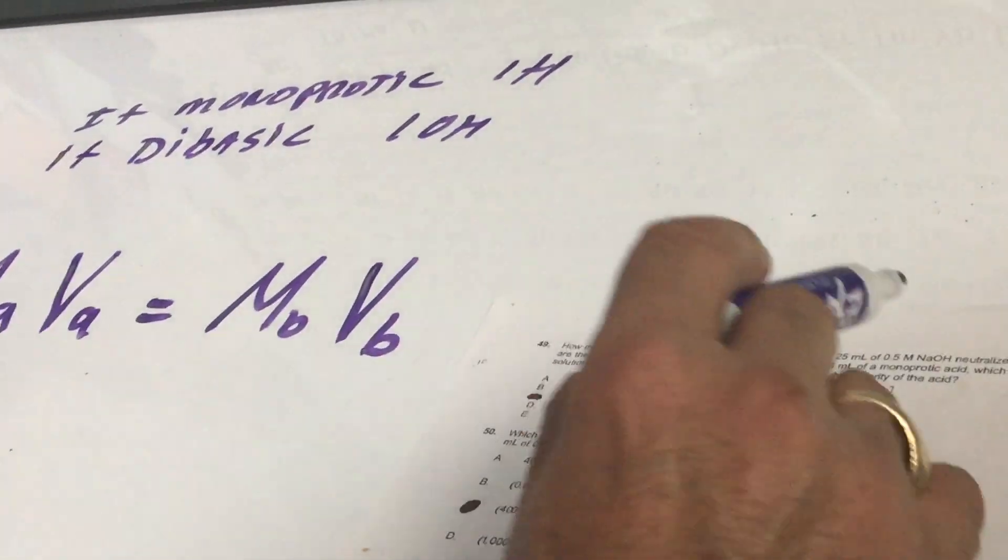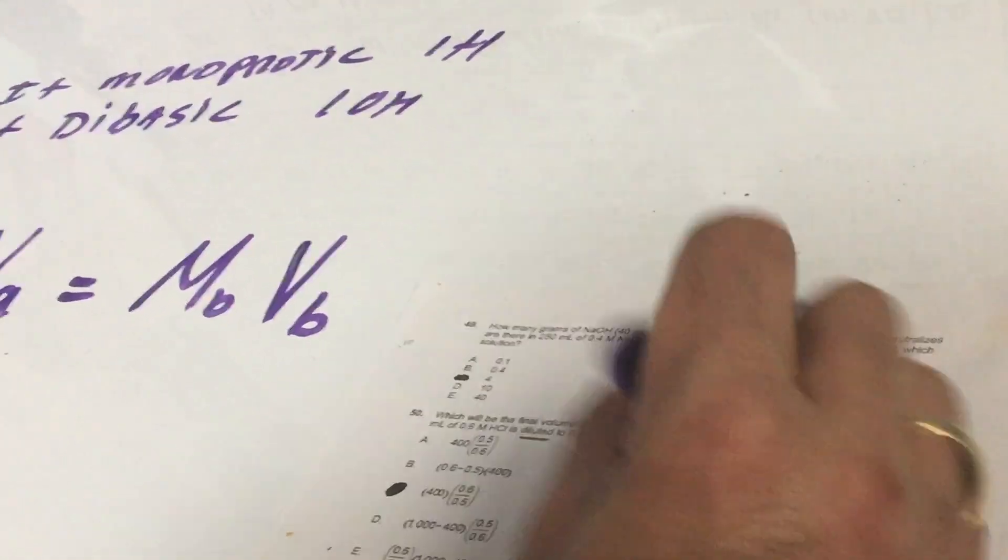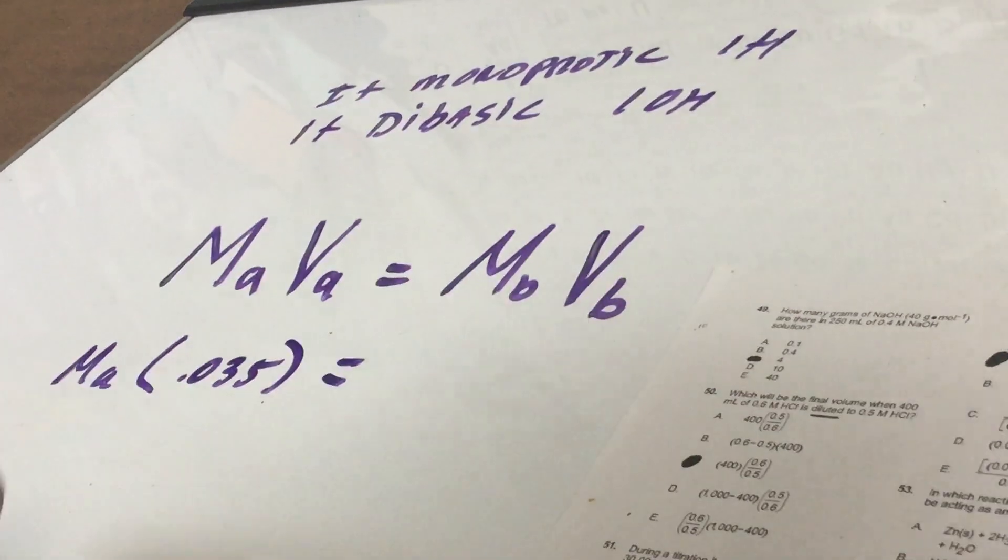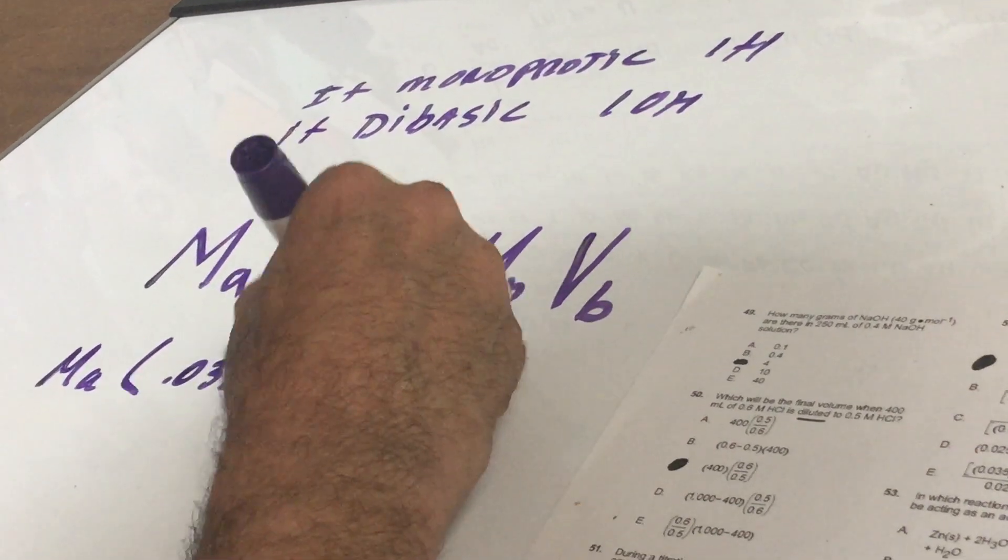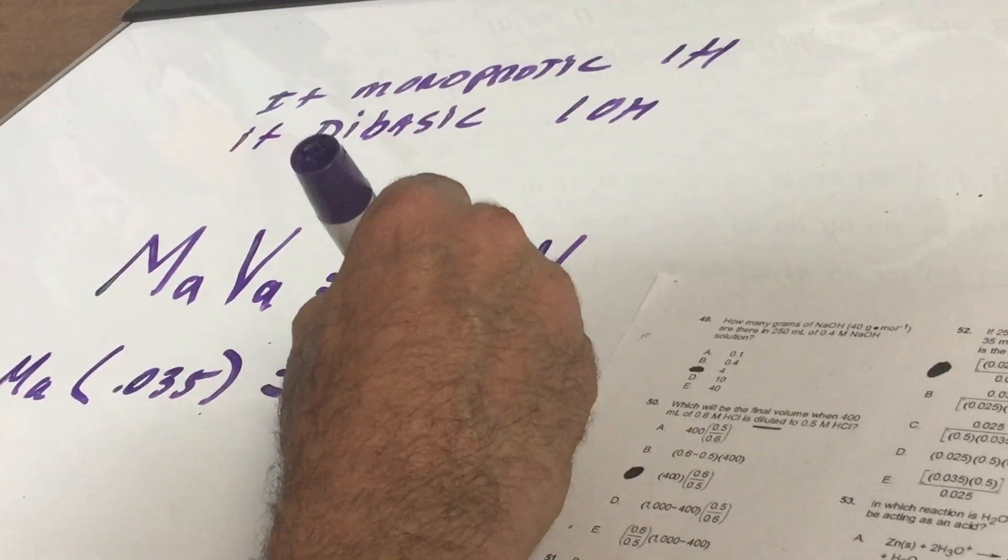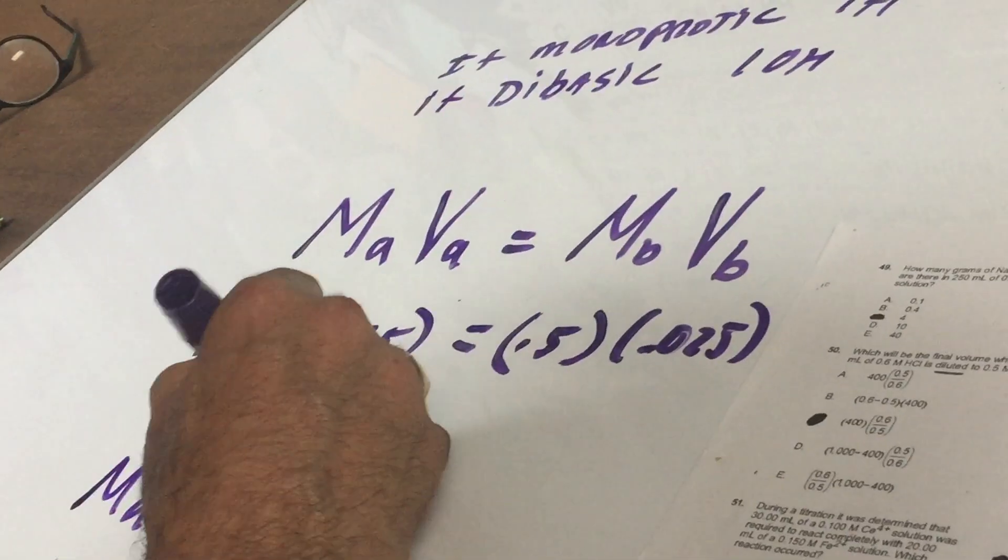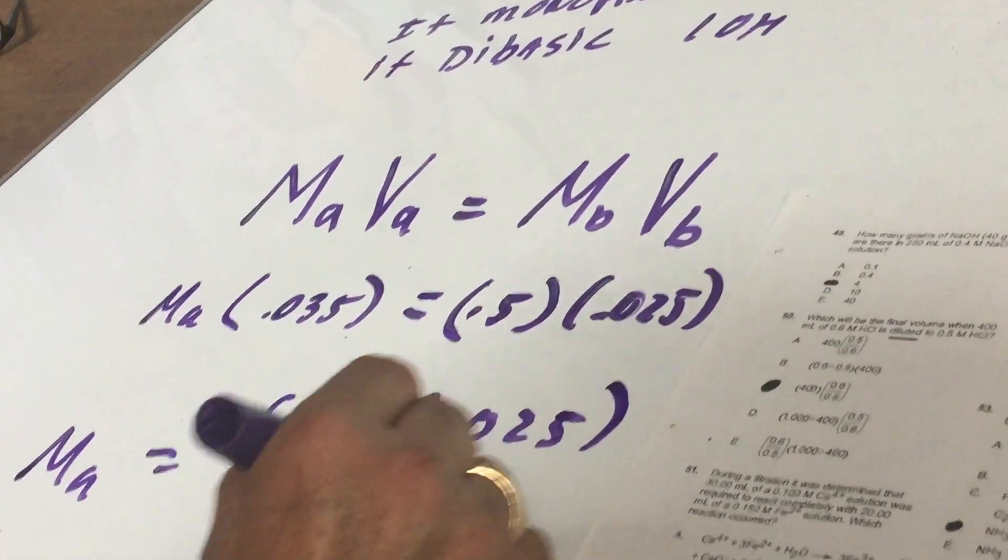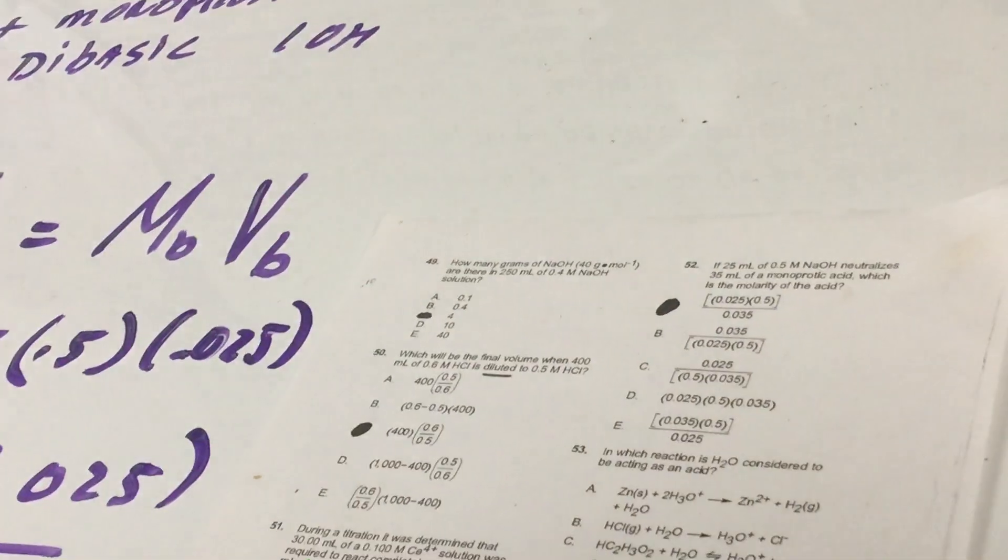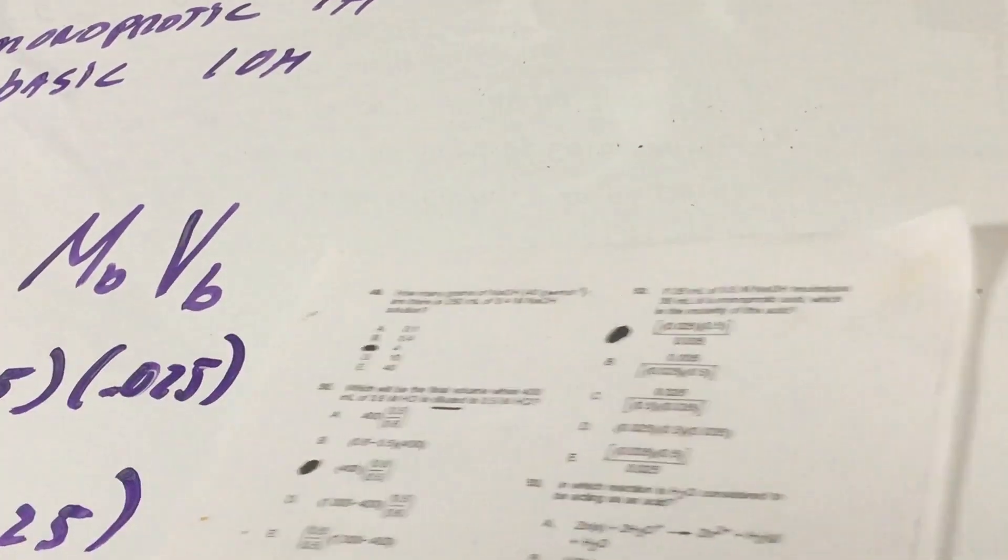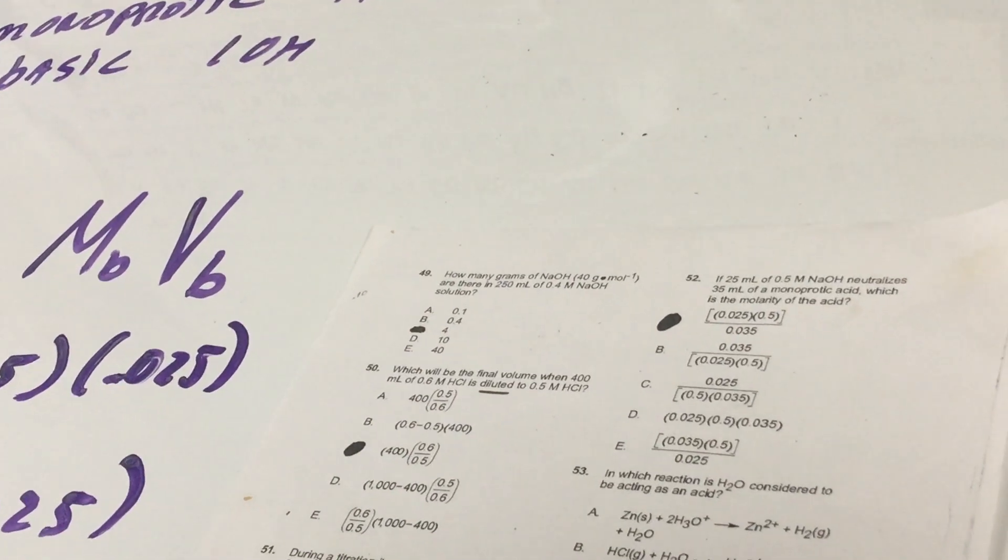If you just took a quick glance at these numbers, the 35 looks like it was converted into liters. Notice I see a whole bunch of 0.035s, and 25s are 0.025, so I'm going to work in liters. The molarity of the acid we don't know. The volume of the acid is 35 mLs, which is 0.035. Molarity of the base is 0.5. The volume of the base is 0.025. So, solving, we get the 0.5 times 0.025 divided by 0.035, and that would be choice letter A. I want you to go back and look at some more trickier questions on that.